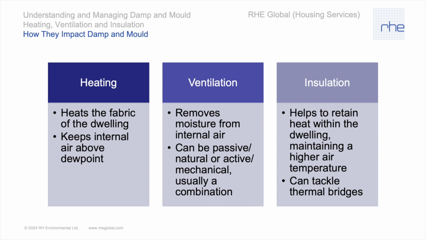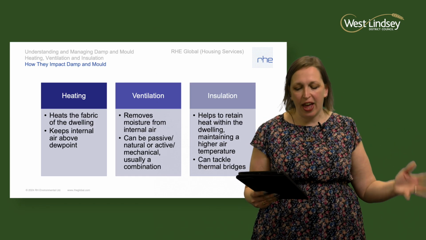So we need heating to keep our internal air above that dew point and ensure that our surfaces are warm enough that they discourage condensation. And that, of course, links us to insulation. So we need to keep the heat within the dwelling to keep those surfaces warm and to tackle any cold spots. And we need a combination of heating and insulation. One won't work without the other.